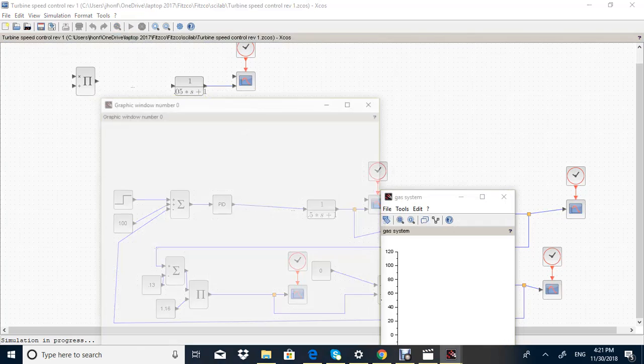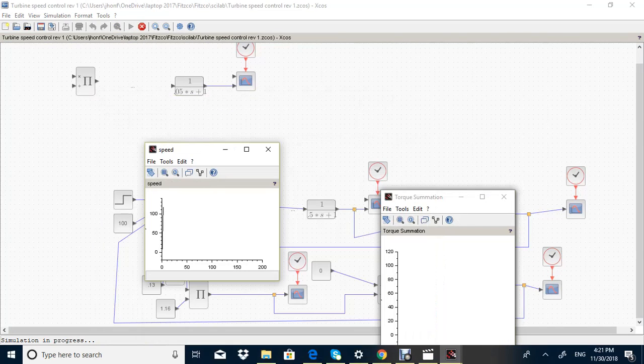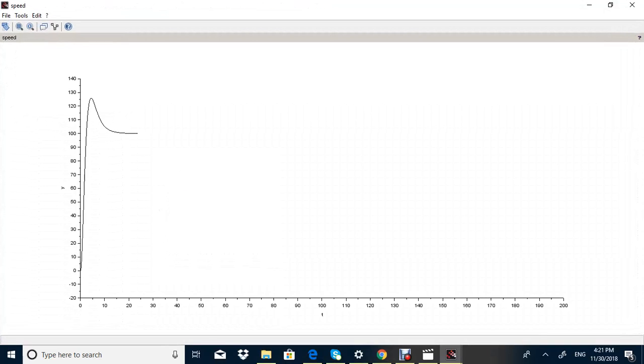So there I am. Now I'm running it. Wow, torque summation, all these things. Now I'm going to open up the speed window. So there, I overshot because in this math model, I'm just pouring fuel into it, and it goes from 0 to 100% in 20 seconds. And there's my little bump in speed, where I programmed in a 1% change in speed set point at 60 seconds. So it's controlling pretty well.